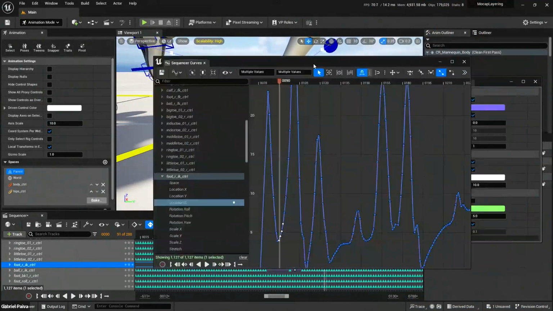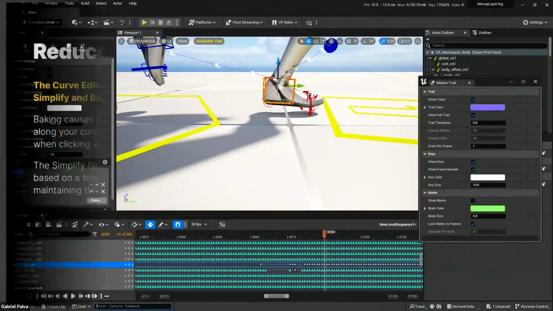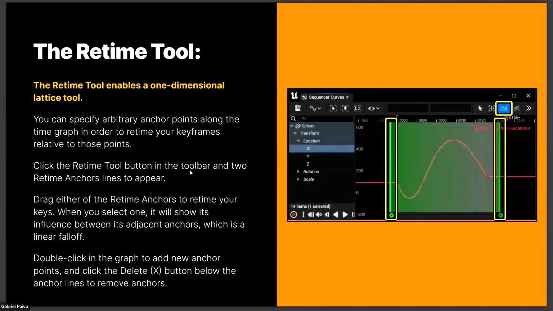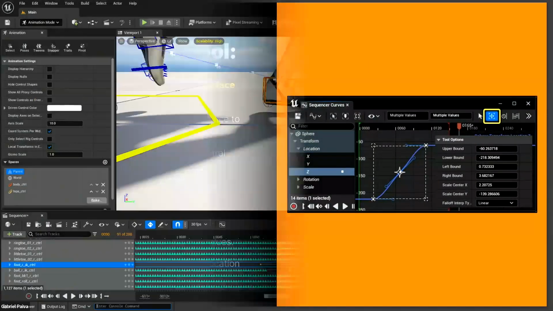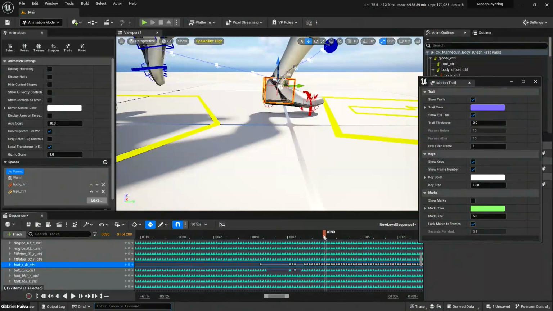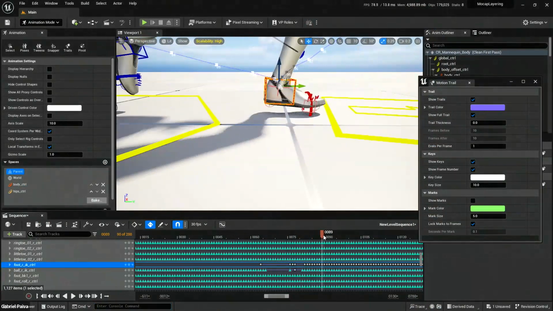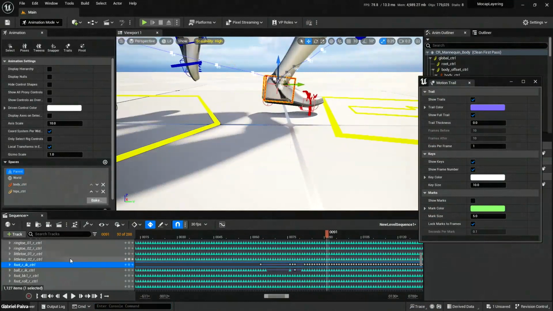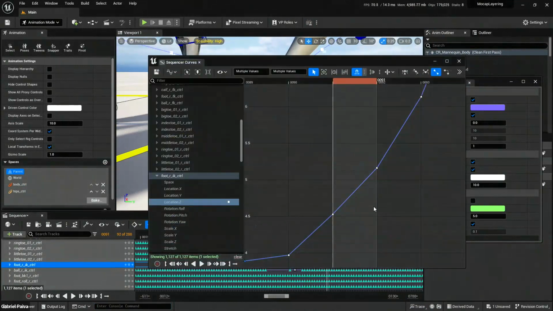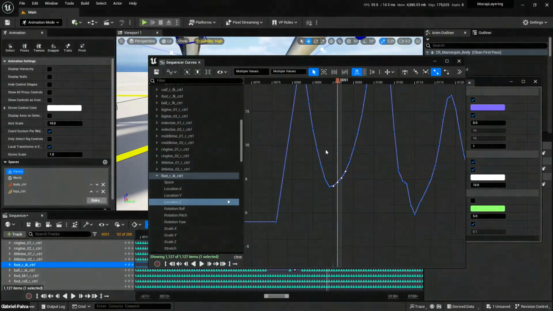All right, let's take it back just a tad. Let me go back here so I can show you the actual transform tool. This is the first one that we're going to use. And here you can see that we have a good foot down, but it's too up. So what we're going to do is select our IK control rig. Let's go to our curve editor and we can really experience it here.